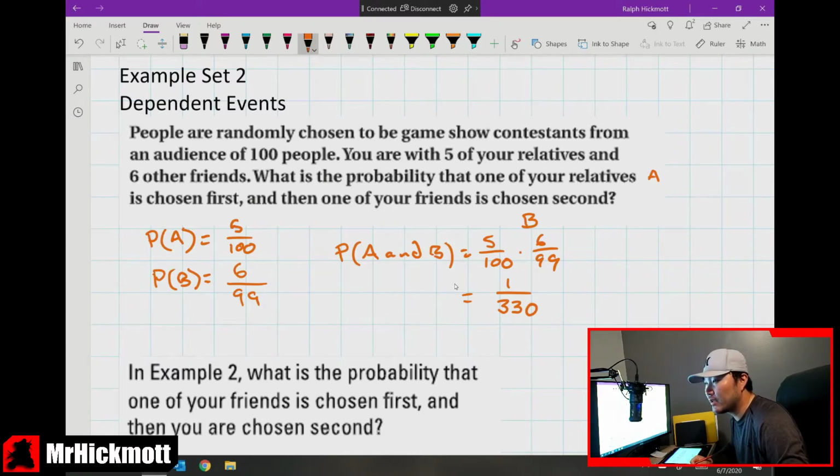And because there are only 11 of you total out of 100, you can see that this probability does make sense. It's going to be very rare that something like this happens. But the key thing to get from this problem is that because they're dependent, on the first choice you have your full pool of 100 to choose from. That's the total possible outcomes. But after the first choice is made, it drops down to 99 because we have eliminated one choice, and that changes the probability of the second event.